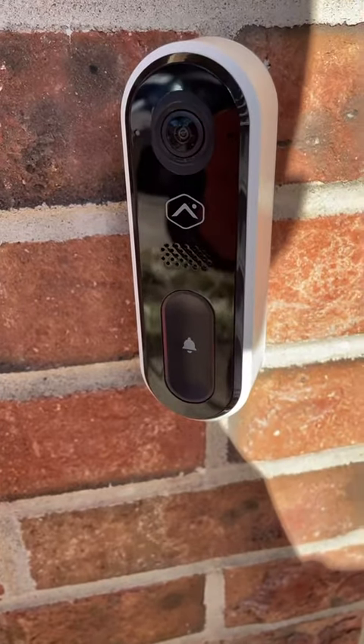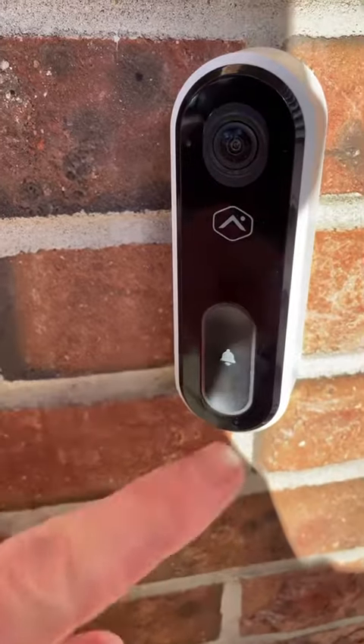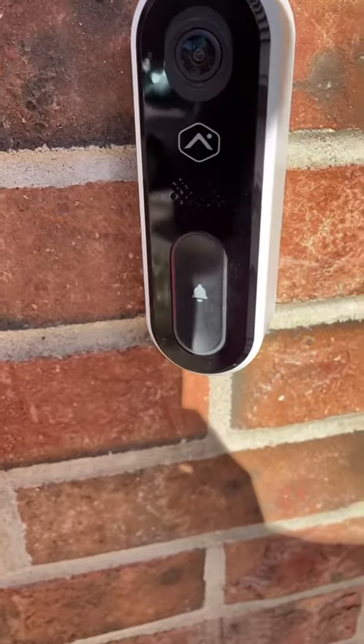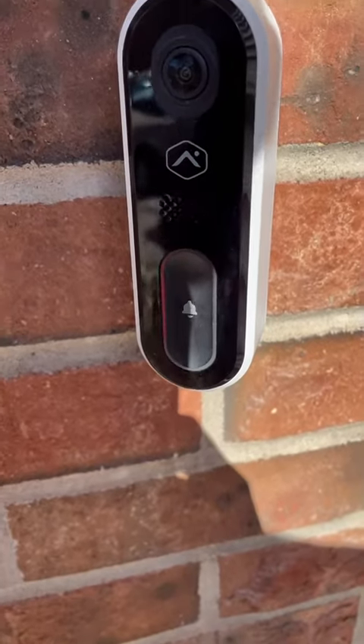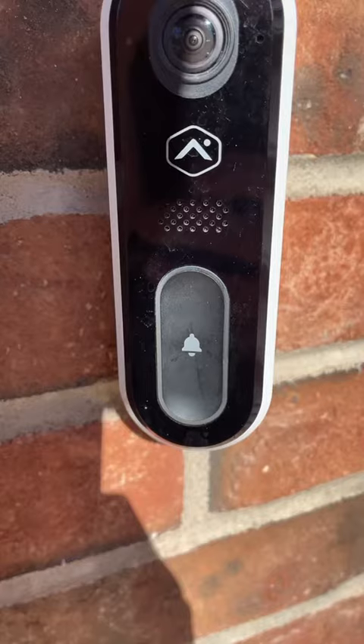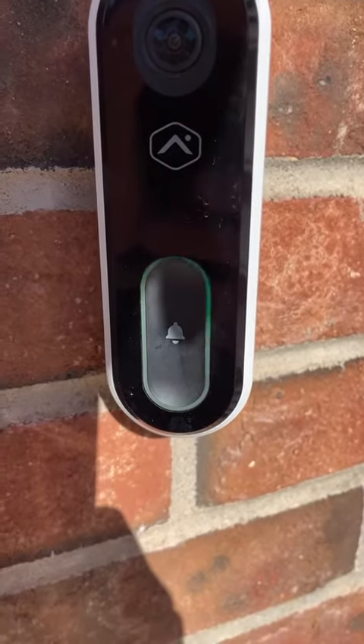As you can see, the doorbell is doing a flashing red, and now you can see it starting to turn green. It's going to do that, and then eventually after about 30 seconds to a minute it's going to go to a solid green, and that's when we know we've made a solid connection back to the network. You can see it's flashing green now, and now it's a solid green.